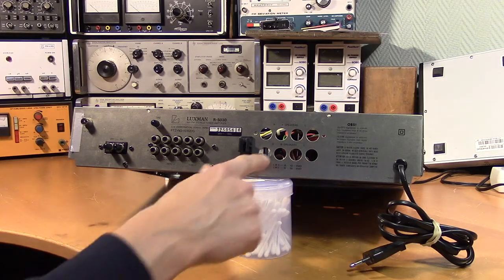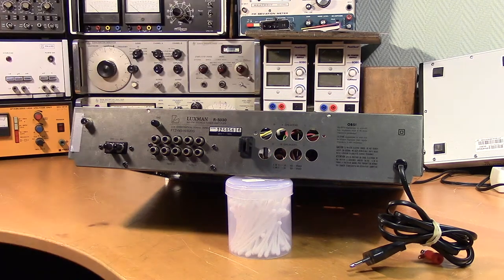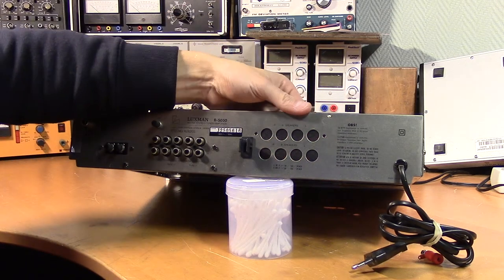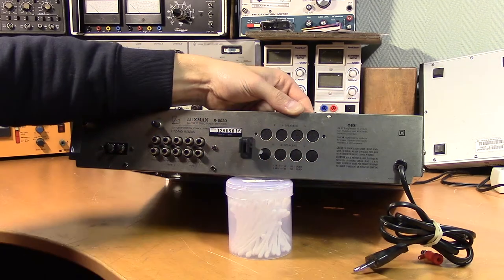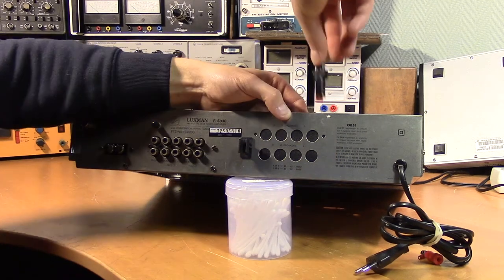So as you can see, these holes for the old speaker terminals are way too large for the new ones. And we're going to solve that by mounting this 3mm thick metal bracket on the other side of the chassis, kind of like this. And then we'll drill the holes into this bracket instead. And I think we can use the holes for the old speaker terminal assembly to secure it.